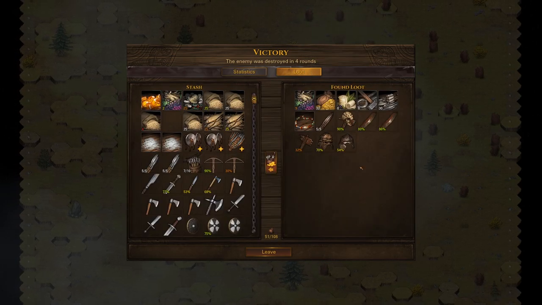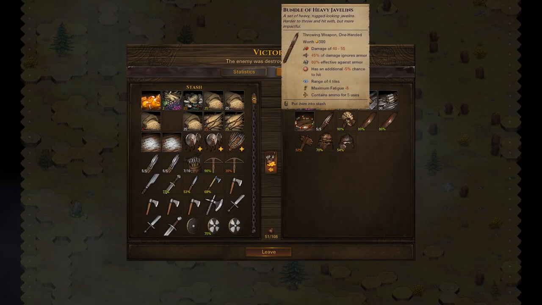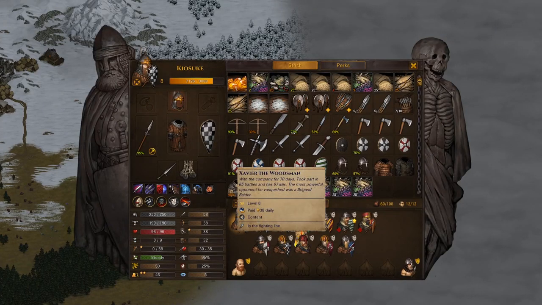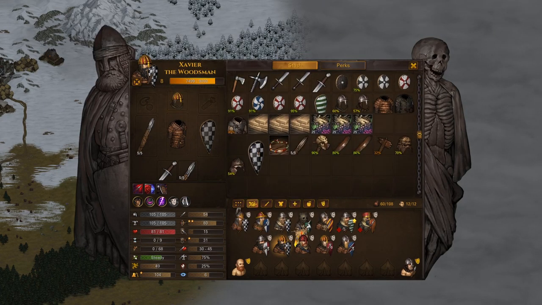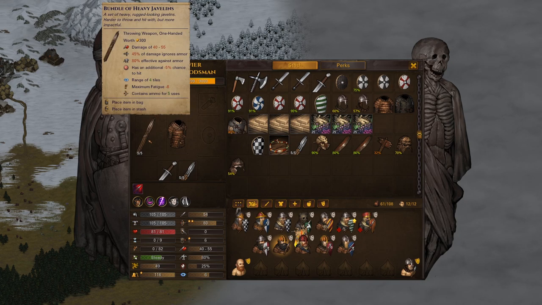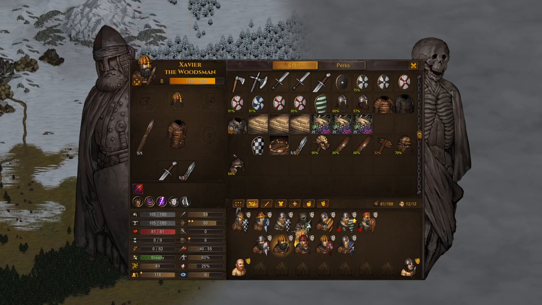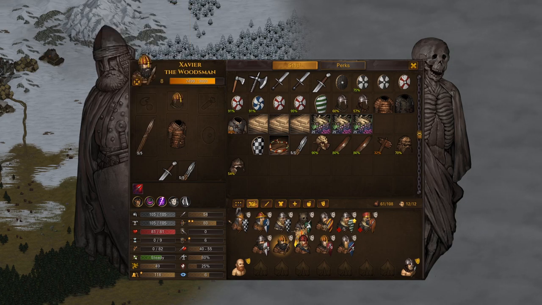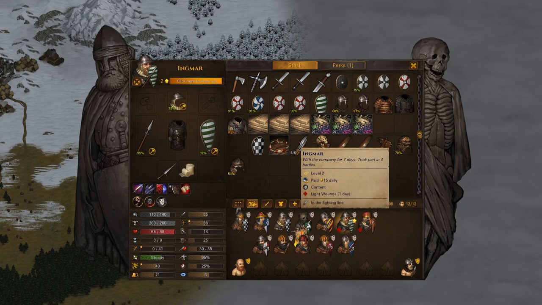Ingmar got one promotion. Ooh, so we did get a bundle of heavy javelins. That's nice. All right, that's one down. Good, good, good. So since we're fighting the northern men, and since I keep seeming to forget, I'm going to drop my shield off unless I need it. I'll give myself those heavy javelins to start. Instead of doing 30 to 45, they do 40 to 55, which is absolutely amazing. They do take an additional 2 fatigue to equip, and they have another negative 5% hit, but our aim should be so high that that should be counteracted, no problem.